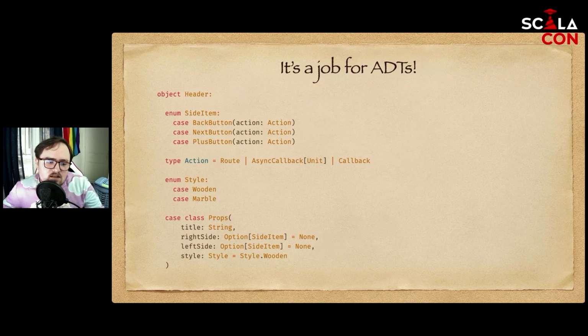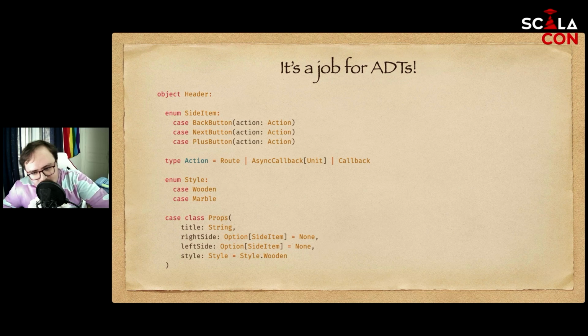The idea is that side items, which are really side buttons for our header or our navbar, only come in 3 variants. Each variant is bound to a single action, and these actions can only be one of 3 things.